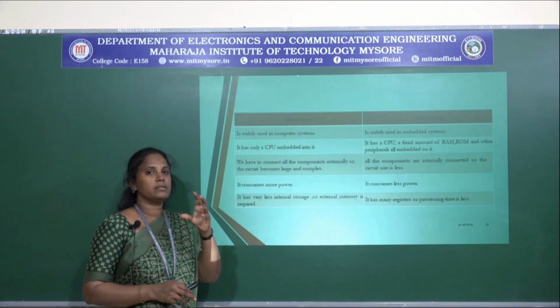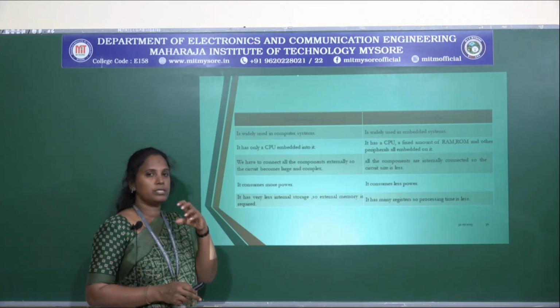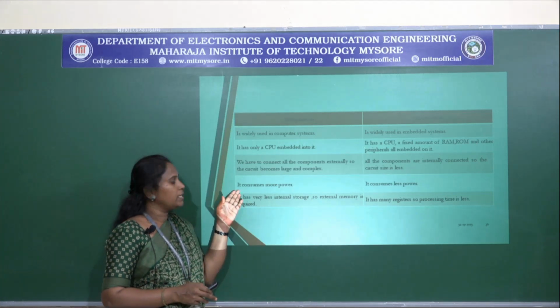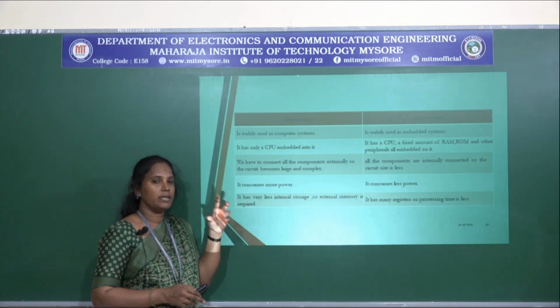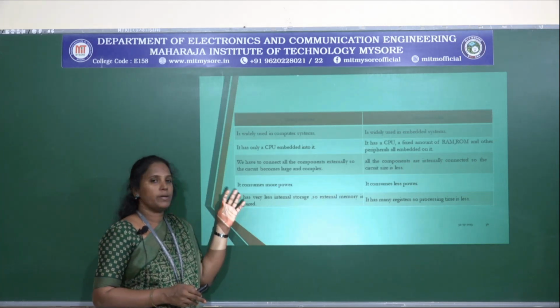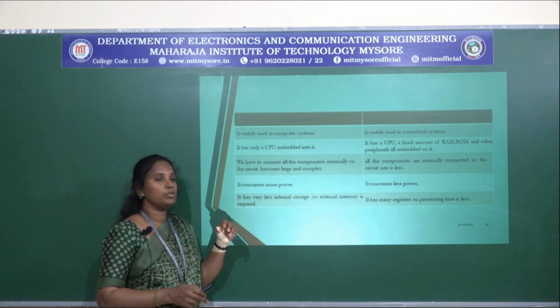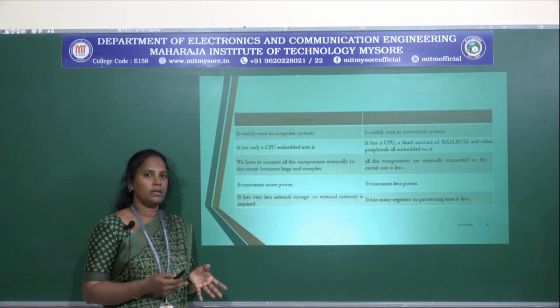That's why the size and circuit complexity are less, and the design is also simpler in the case of a controller. In the case of a microprocessor, it consumes more power because you are interfacing each and every device to it. So that's why the power consumption is more. And in the case of a controller, it consumes less power because all the devices are already inbuilt.